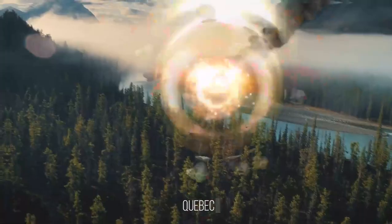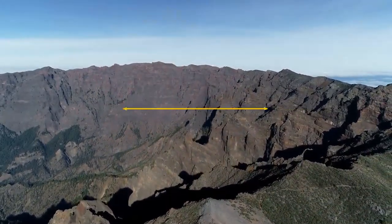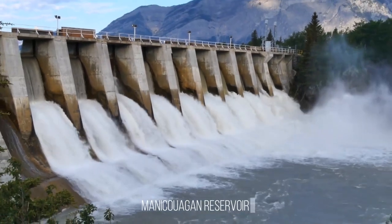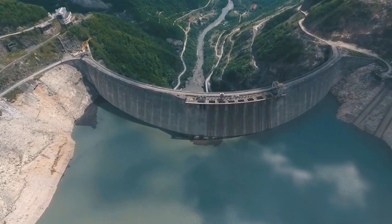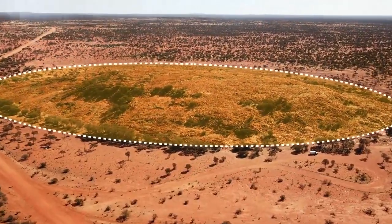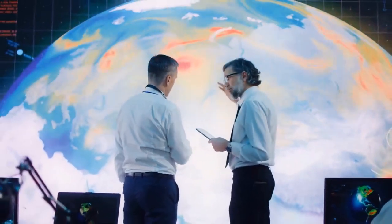A meteorite struck the area now known as Quebec, Canada, around 200 million years ago, creating the sixth-largest impact crater in the world with a diameter of 40 miles. Over the centuries, the outer rim filled with water and is now known as the Manicouagan Reservoir — so large it can be seen from space. Its strange shape earned it the nickname 'the Eye of Quebec.' The oldest meteorite crater in the world is in Western Australia: the Yarrabuba Crater, 2.2 billion years old. The original crater has completely eroded away, but scientists determined its age — with a diameter of 19 to 43 miles — by analyzing ancient crystals and minerals found within the site.